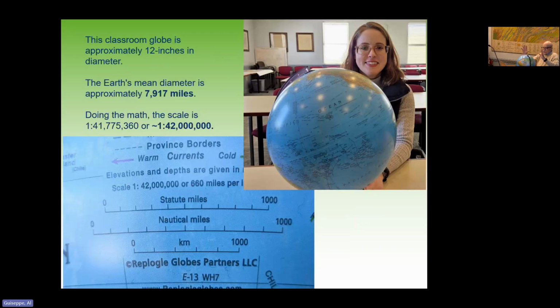This is my ball. It's fairly new, and it does have the Gulf of Mexico on it. I know it was a foot in diameter, but I wasn't really sure how to figure out the scale. And I should have looked. It's right there, 1 to 42 million. Now, by doing that, we can scale some other things. So we're going to look outward, and then we'll look a little bit inward at the 3D scale.